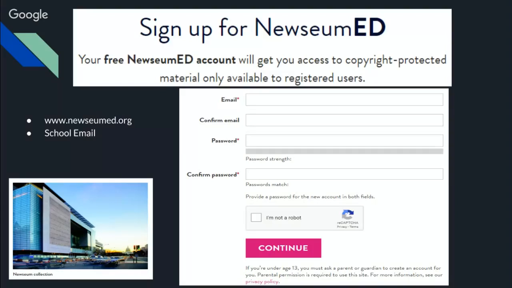So how do we sign into Newseum? First, let me point out that there's 2 different websites. There's Newseum, and then there's the Newseum for educators, so Newseum ED. Teachers can access Newseum for education through the web address here on the screen, but if you go to just the Newseum website, it's going to take you to their page for their physical location, which is in DC, where you can see their exhibit, their event schedule, but it will not have the same features or content as what's available on the educator login.